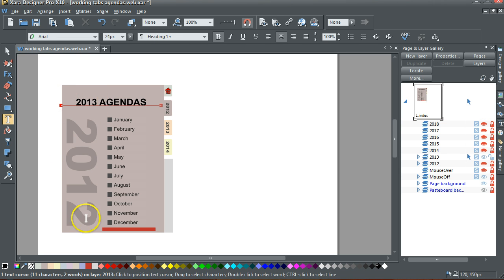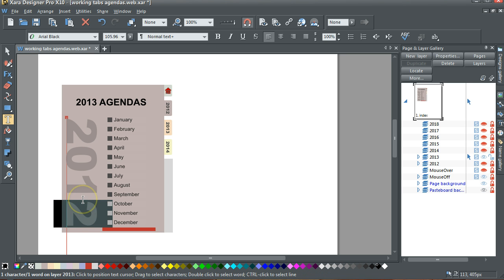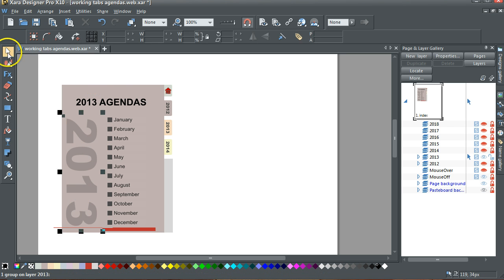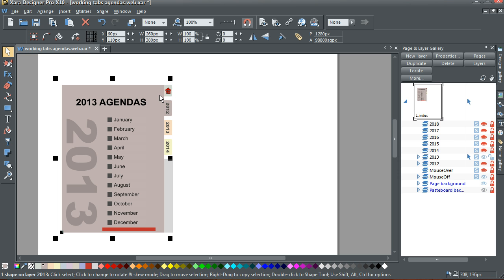I'm going to change the big hint to 2013, and the first thing you notice is that the tabs don't match up. So I'm going to click on that background rectangle that says a shape, and down here I have various named colours.